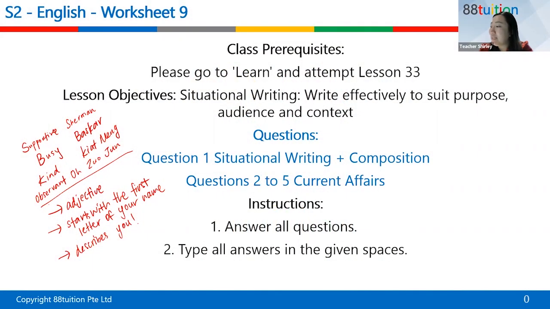Okay, so in this case, today's learning objectives, we're going to cover situational writing. Situational writing is found in your Paper 1, in Section B of Paper 1. There are three components in your Paper 1: editing, situational writing, and your writing in terms of the different genres: narrative, expository, and all. Today we'll be focusing mainly on situational writing, which is Section B of your Paper 1.